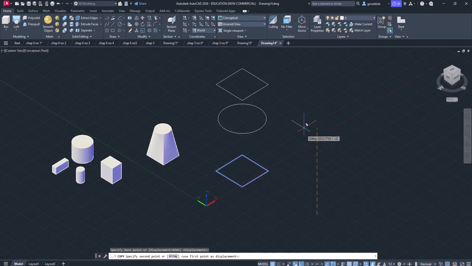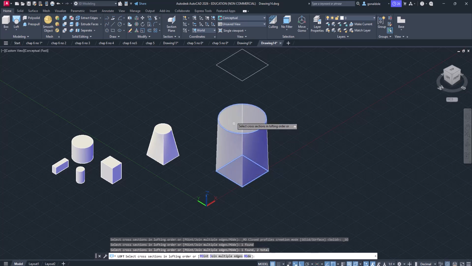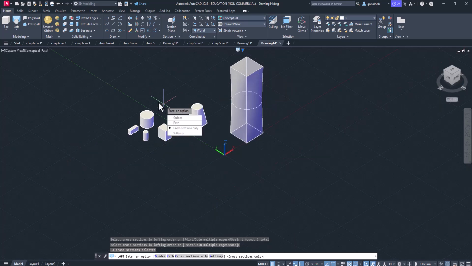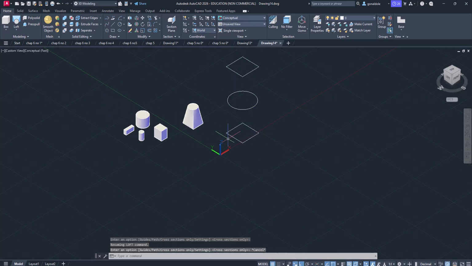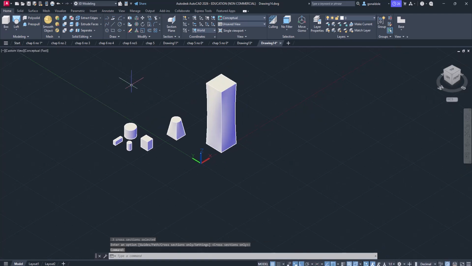So let's copy the square up. Now let's loft. Click on loft again, select all the objects you want to loft, so three, then hit enter. So you see how we could keep lofting different shapes to each other. You could loft whatever geometry to each other as long as they are converted to a polyline. Then you just hit enter on your keyboard, and it lofts.